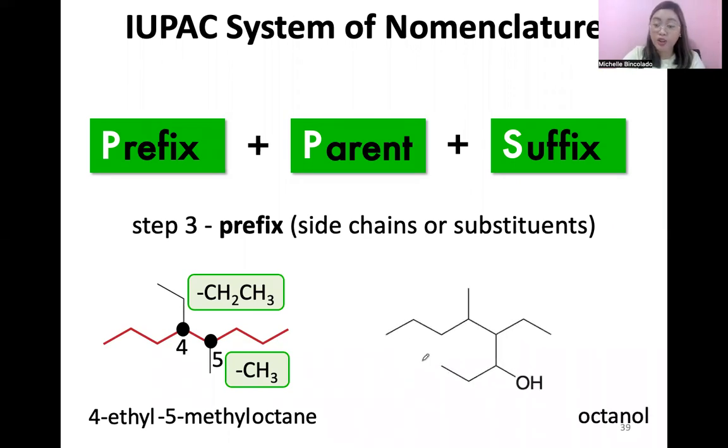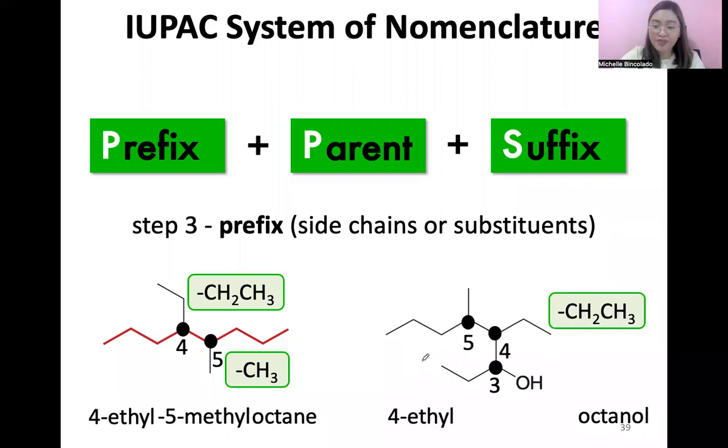So we already know na octanol siya. Carbon 3, yung OH. So it will be 3-octanol later. Ma'am, sa books, nakikita ko pwede rin yung octan-3-ol. Pwede rin yun guys. At carbon 4, we find an ethyl group. At carbon 5, we find a methyl group. So the name is 4-ethyl, 5-methyl, 3-octanol, or 4-ethyl, 5-methyl, octan-3-ol. Both are correct.